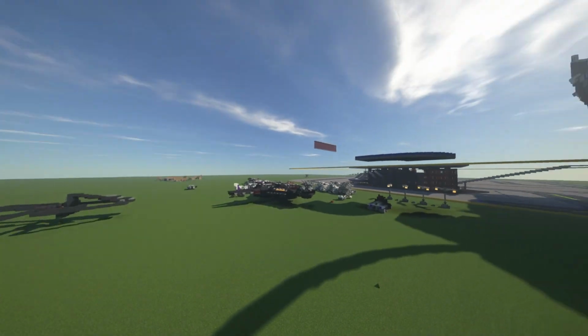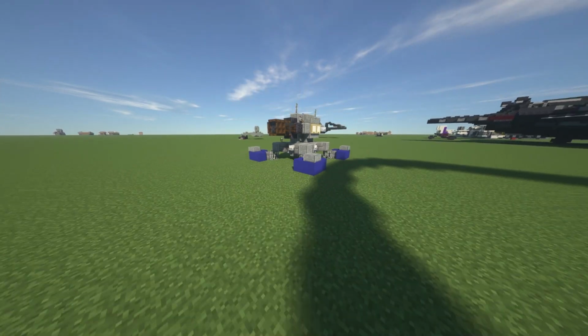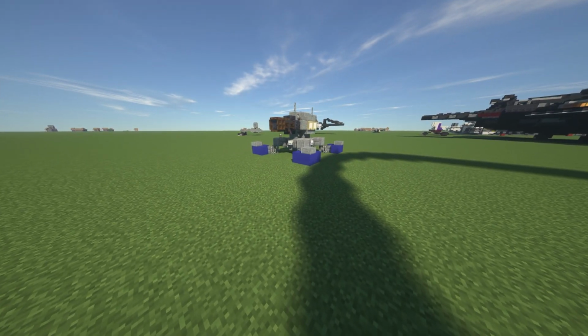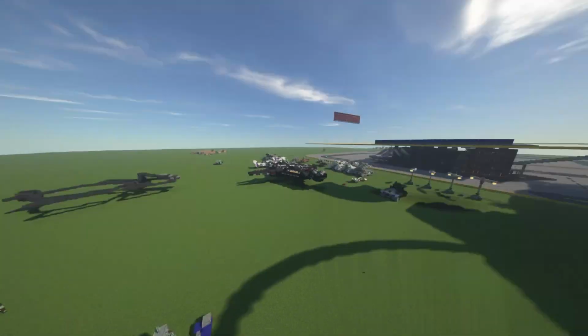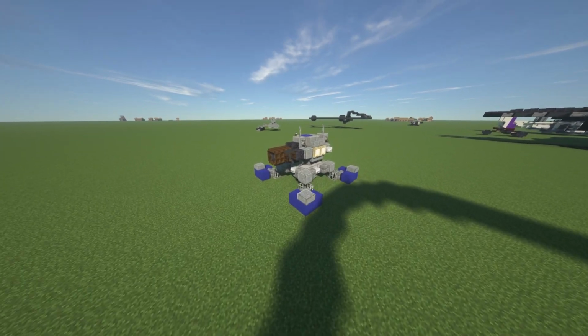And unlike the one we did before, the orange one over there, this one I'd say is more mobile. You could probably pick it up and move it about, whereas that other one is kind of mounted in place as a base defense. So yeah, let's go on with the build.